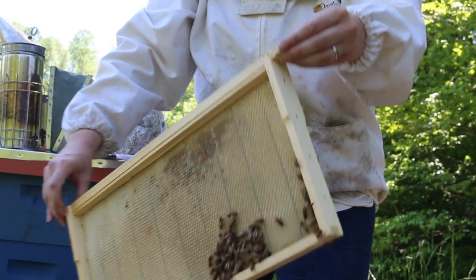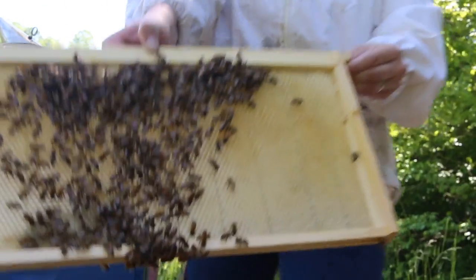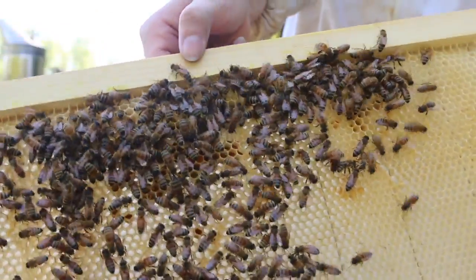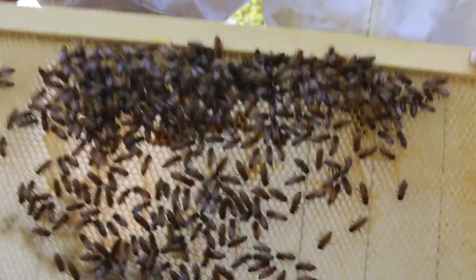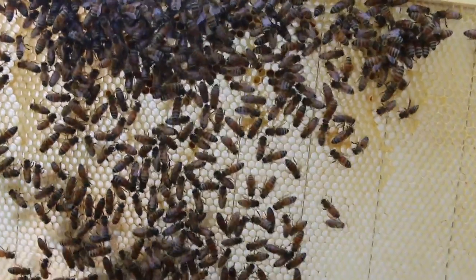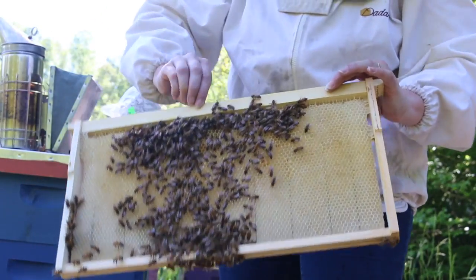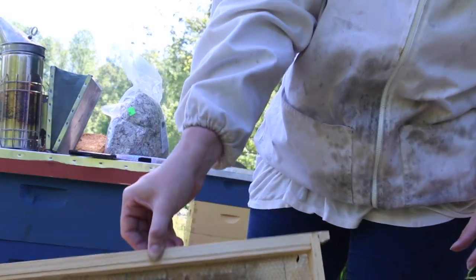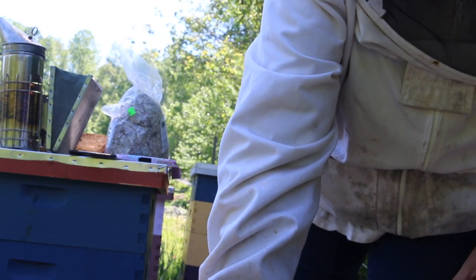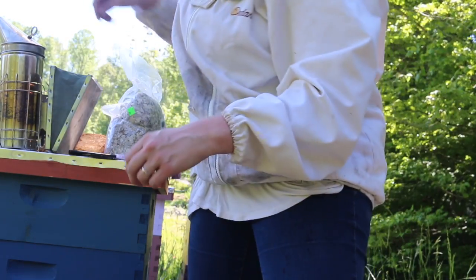And you're also going to look for signs of pollen, honey, and most importantly, you want to see eggs. You're not always necessarily looking for eggs, but in this case we are, because we want to know that our queen is laying and is healthy. But right now on this frame, what we see is what we normally see on the outer frames, which is a little bit of pollen, sometimes a little bit of honey. And so we just move right on to the next frame.